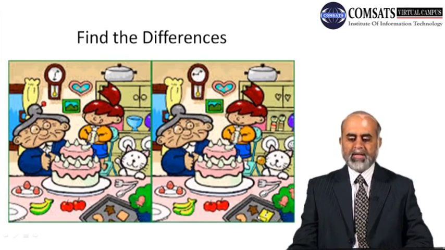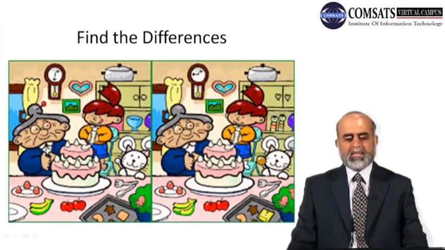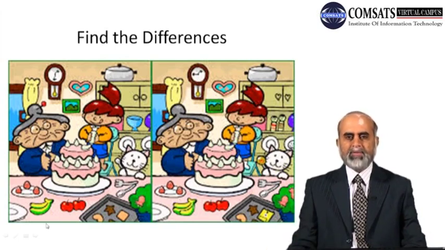Okay, there's one difference here. Here you have a cookie or a biscuit, but here you see that this biscuit is inside a wrapper. That's right. Okay, now look at this plate here and this plate. There is a difference between these two plates. Here you have some added texture to it. That's right. Okay, yes, in this picture you have three bananas here, whereas here you have just two.